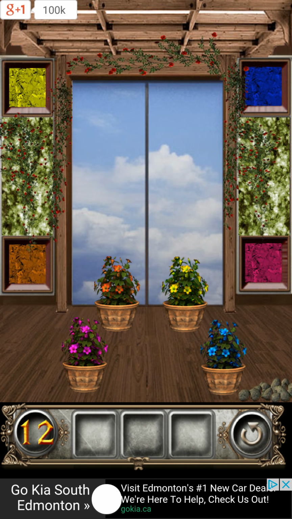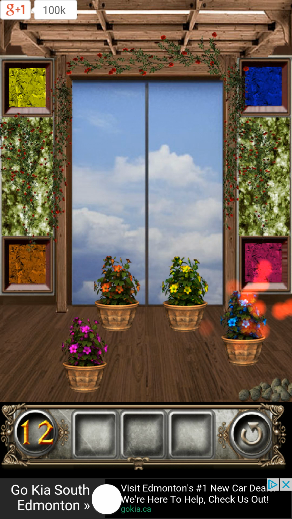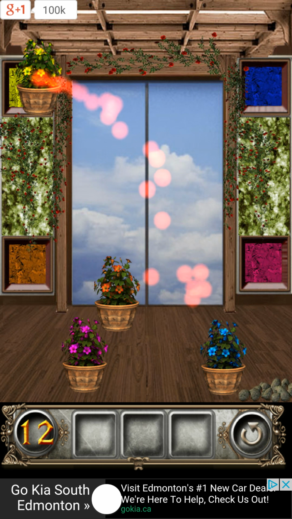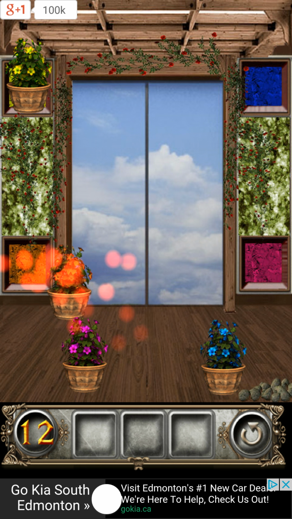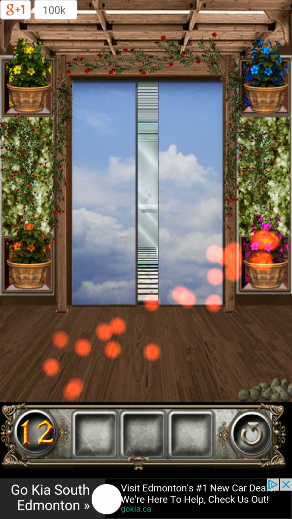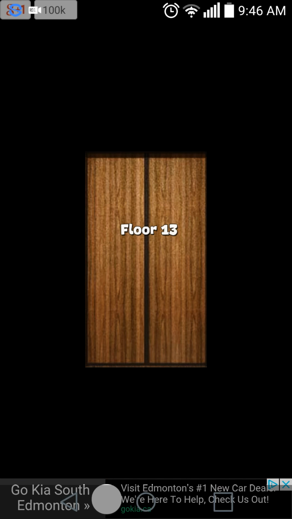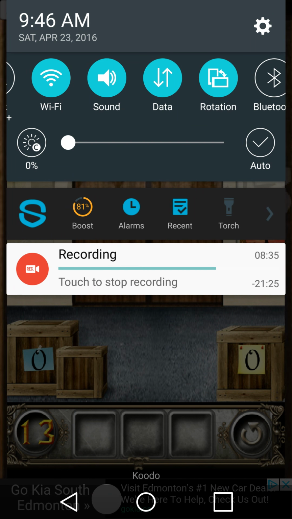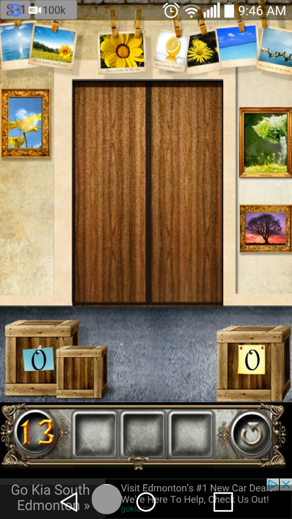Pretty simple puzzle, level 12. Oh, I'm supposed to put these in the... Okay. Yellow. Orange. Orange. Blue. Purple or pink? Purple, I think it's purple. Oh, what is this? Right here. Let's just double check how much time I have. Oh yeah, I think it's only been 8 minutes here. So we're pretty good on time.